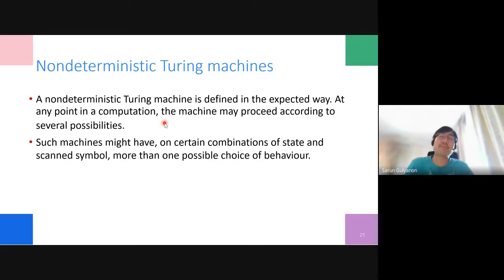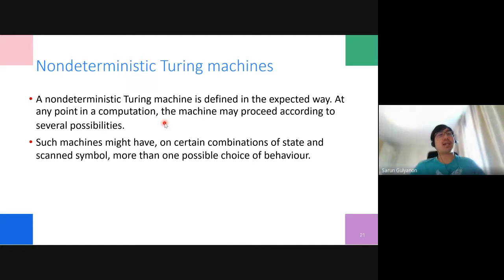At every step, there is only one possible outcome, no matter what. Even if it has multiple tapes, only one tape, or multiple heads, any variation so far is deterministic. There is only one outcome at each step, all the way to the end.